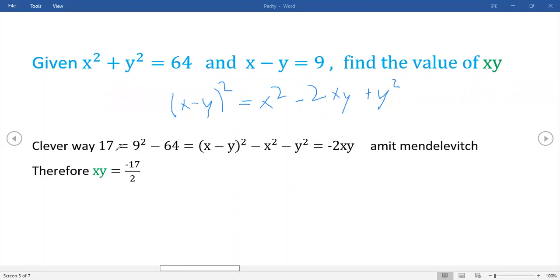But the whole thing is equal to 17. All right, that's given information right here. The x squared plus y squared is 64, which is what happens right here. You've got the 64 being subtracted from the 81, to give the 17. There's your answer. I thought that was super cool.